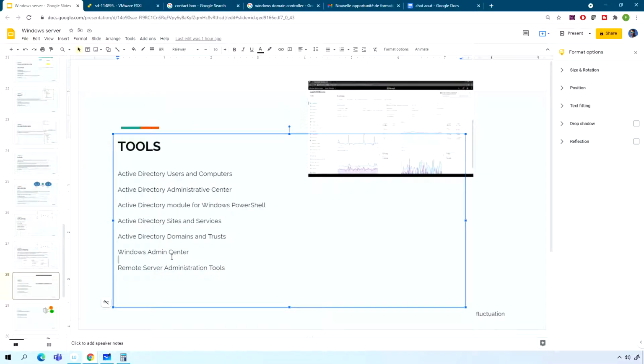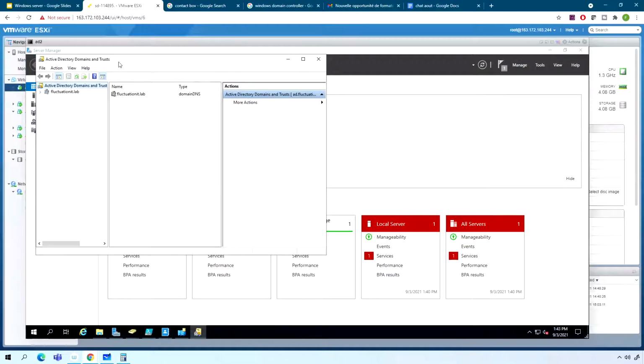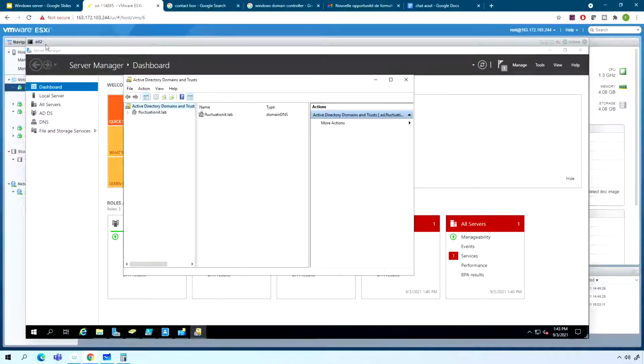And you have the Admin Center. Oh, that's the best one. The Admin Center is amazing. It's one of my best, I love it. I want to show you how Admin Center can change your life. It's a new software. What I'm going to do is install my Windows Admin Center on one of my servers. So let's say that I want to install it on another server.